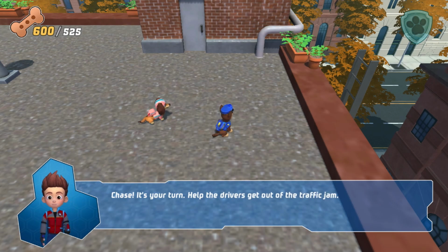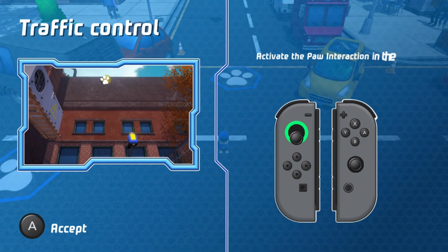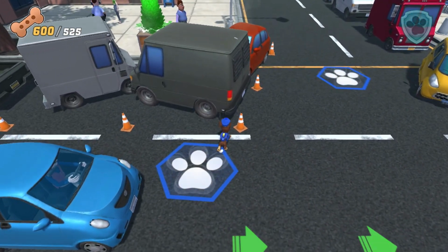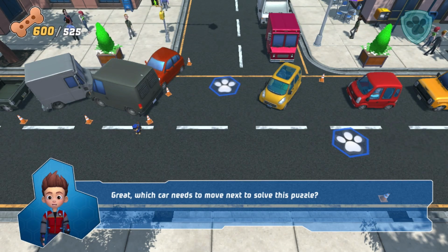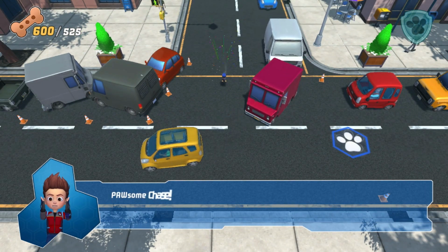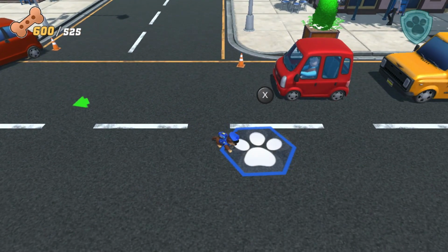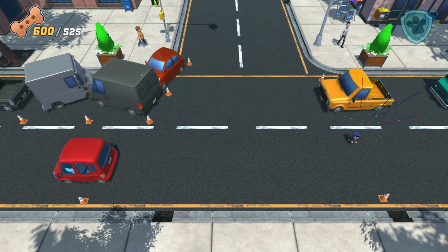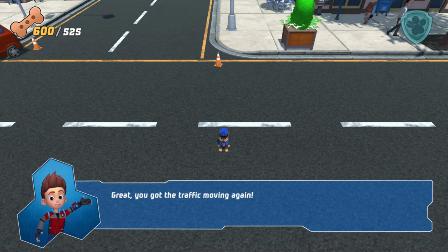Get out of the traffic jam. Traffic control. Activate the PAW interactions in the right order to solve the traffic jam. Great! Which car needs to move next to solve this puzzle? Awesome, Chase! Keep it up! Great! You got the traffic moving again!